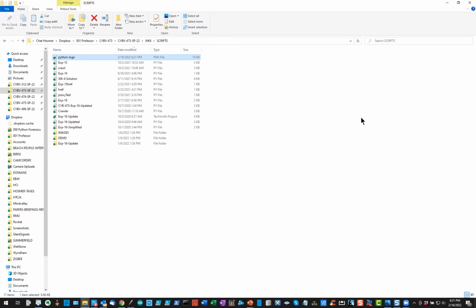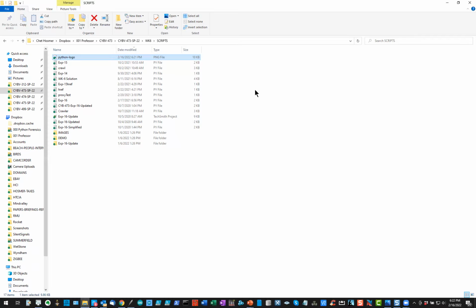So now we have a way not only to collect the page text, we have a way to collect all of the links that are associated with the page. We can identify all of the image links that are related to the page. And now we can actually extract all of the actual images and store them in a file. So now we've gotten all of the pieces that we're generally interested in. There's more, but generally those are the things we want. I want to know all the links, I want to know all the links to images, and I want to download the images that were on that particular page.